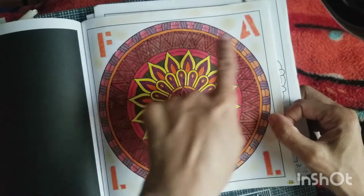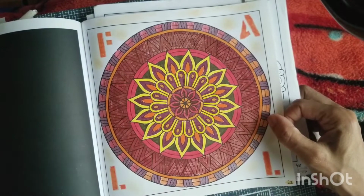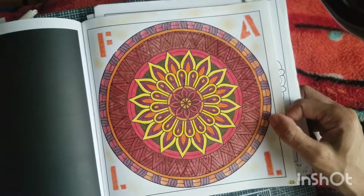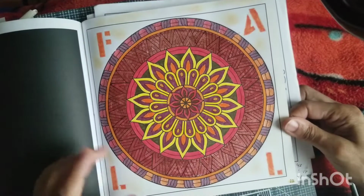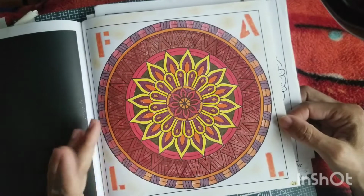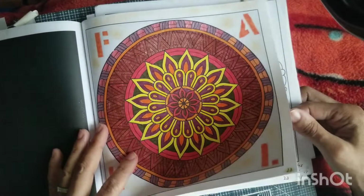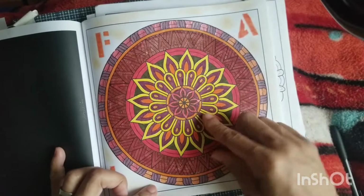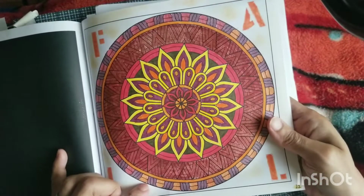And I used this. I forgot I had some little stencils that my daughter had. It came with a set. I was like, you know what? Let me do that and just color it in. And it came out nice, because we used four colors for this one. I used the Castor art, markers and gel pens.